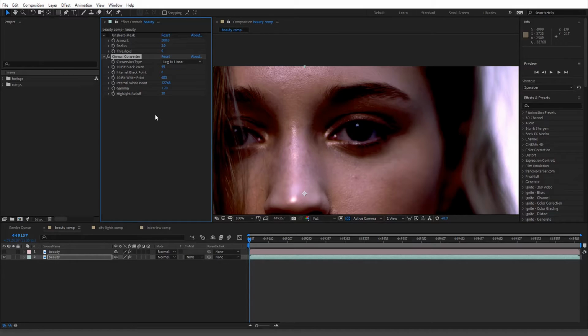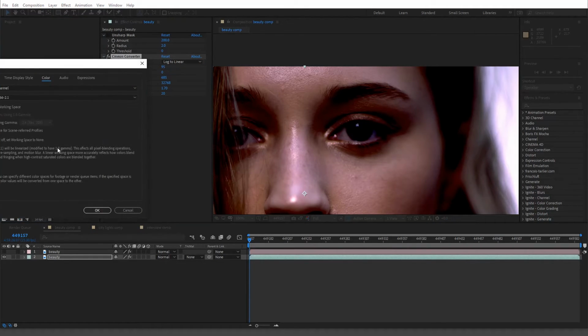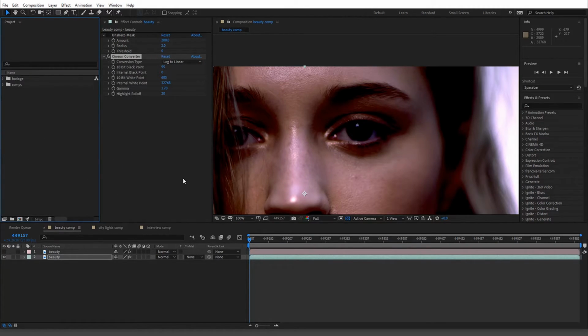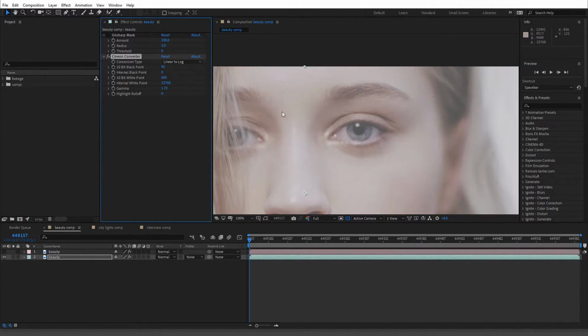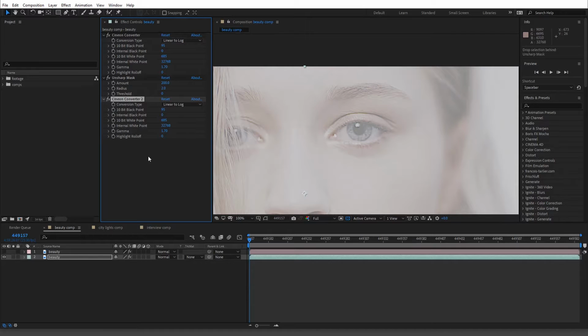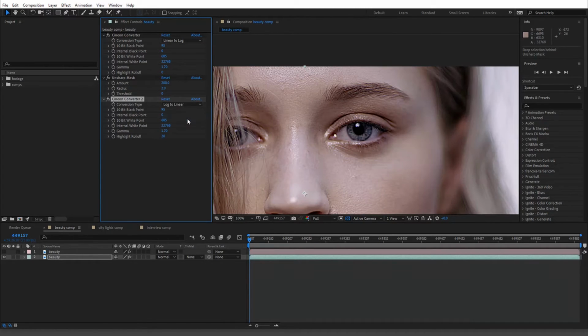Essentially, when going from film to digital, it was a whole system, but I don't want to get into all of that because I want to make these short. So first of all, I'm in linear color space and that's how I work, especially with compositing. So all we're going to do is take the linear to log. We're going to switch the position here, and then we're going to just convert it back. So we're going to do log to linear.